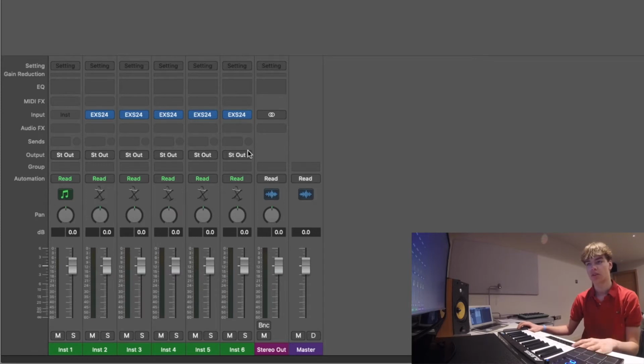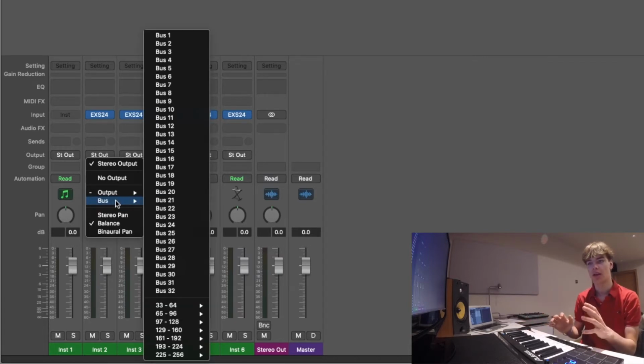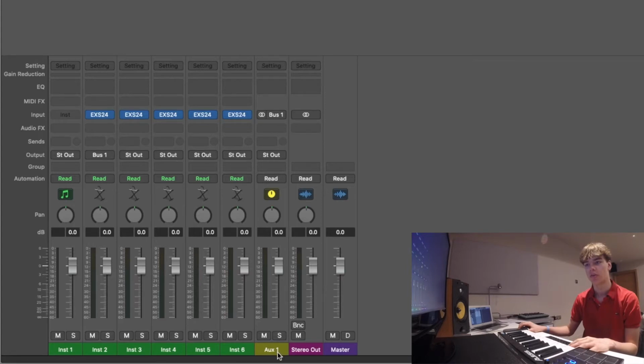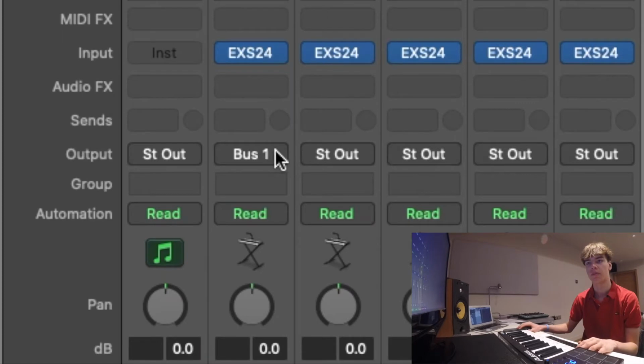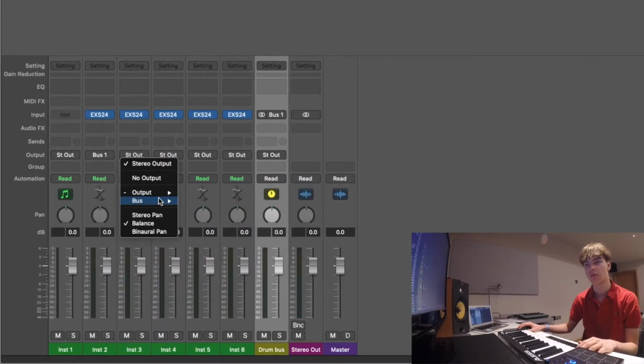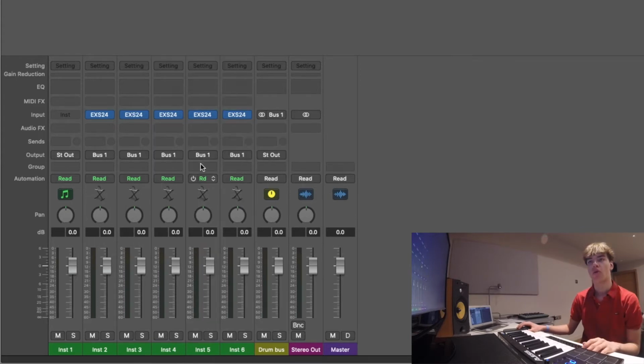I make a drum bus. I don't use the bus to send it to a bus here to route back into the track to make effects. I put them outputting through the bus, so the bus is almost like an extra master just for those 5 drum tracks or 7 or what I need. Let's just use bus 1. Here it's come out. I'll rename this drum bus. Here where it says output, I'm going to put all the drums output bus 1. So if we highlight all of them, they're all outputting through here into the stereo out.